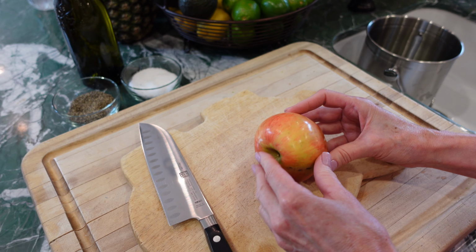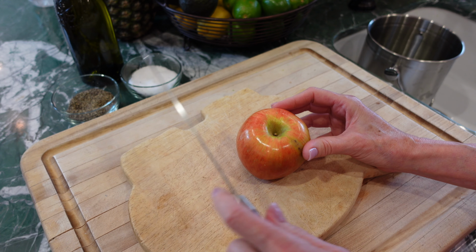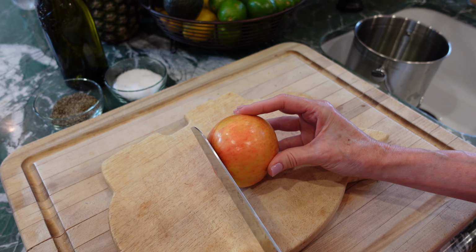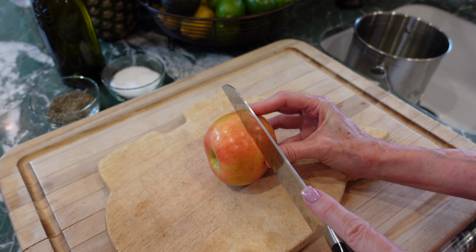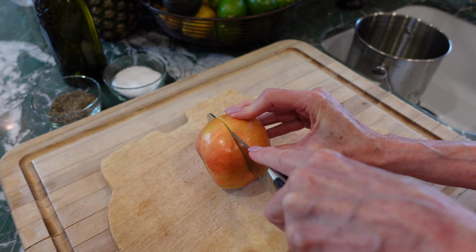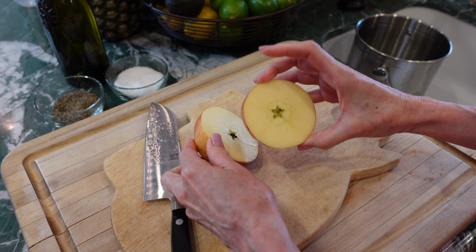I wanted to show you something kind of fun about an apple. So I'm doing this just for fun because I have a little break, but typically we cut apples this way because they're easier to core. But my mom, when I was growing up, would cut an apple through the middle just to show me the beauty of an apple and the star.